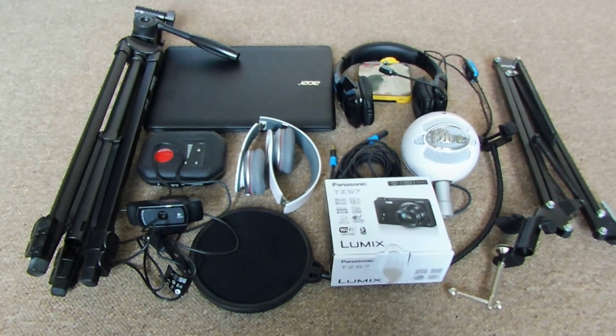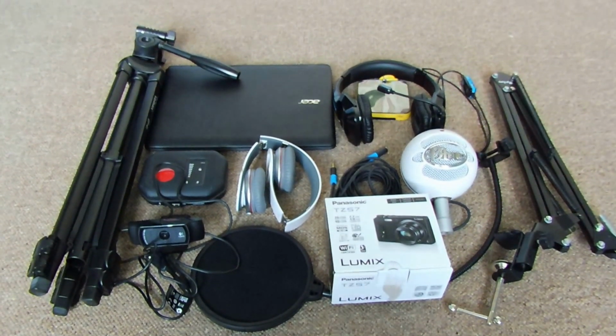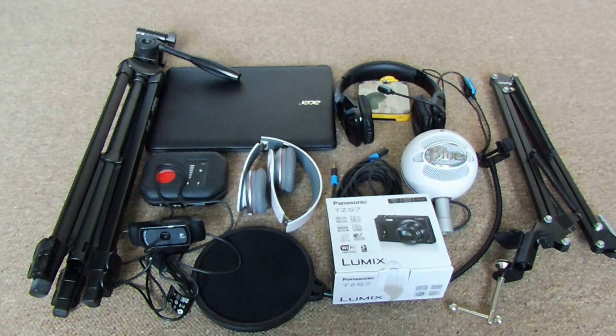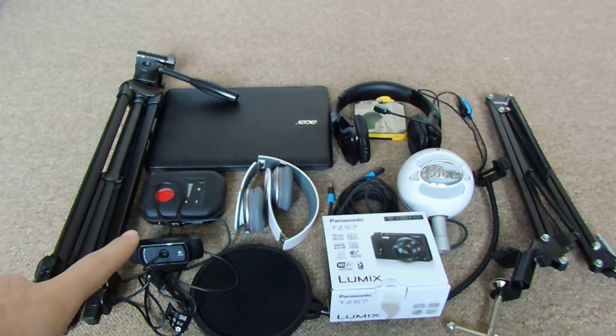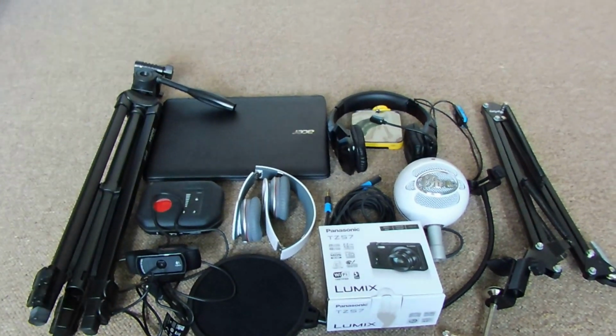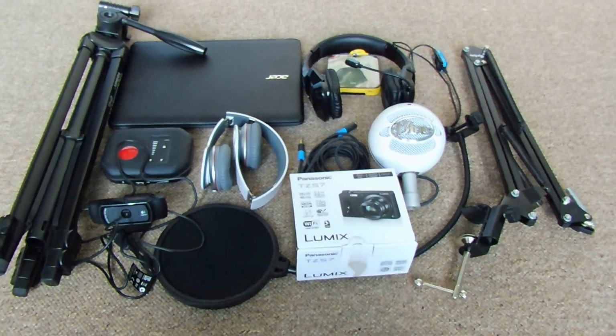Today I'm going to be showing you guys what equipment I use to make my YouTube videos, and I'm going to explain to you guys what I use as well to record, capture my screens, capture my gameplay on my consoles, as well as what webcam I use, mic, etc. So let's get started with the webcam that I use.